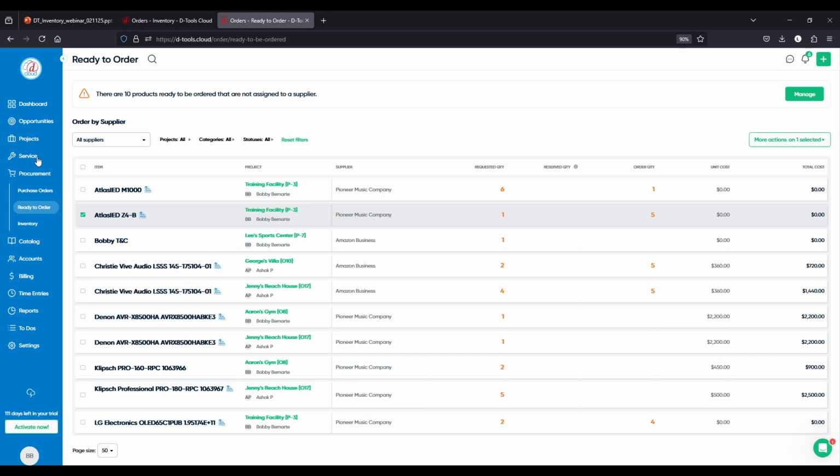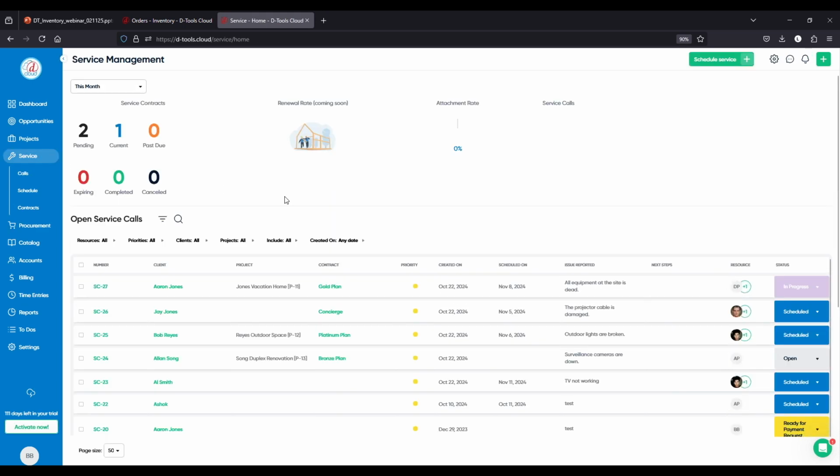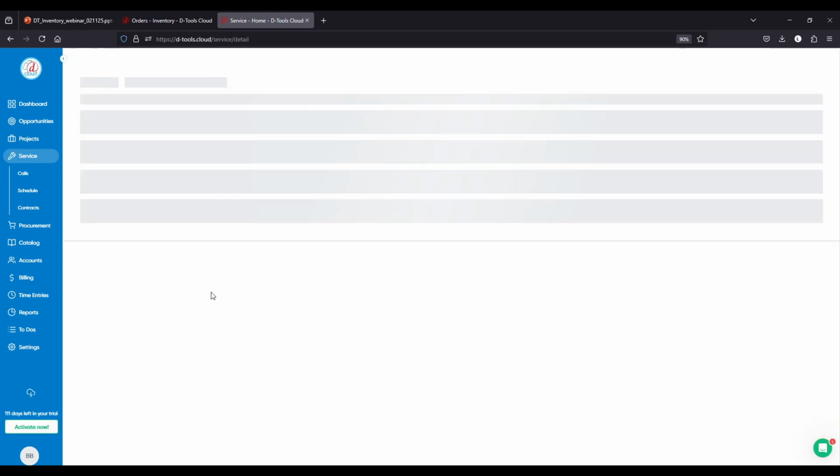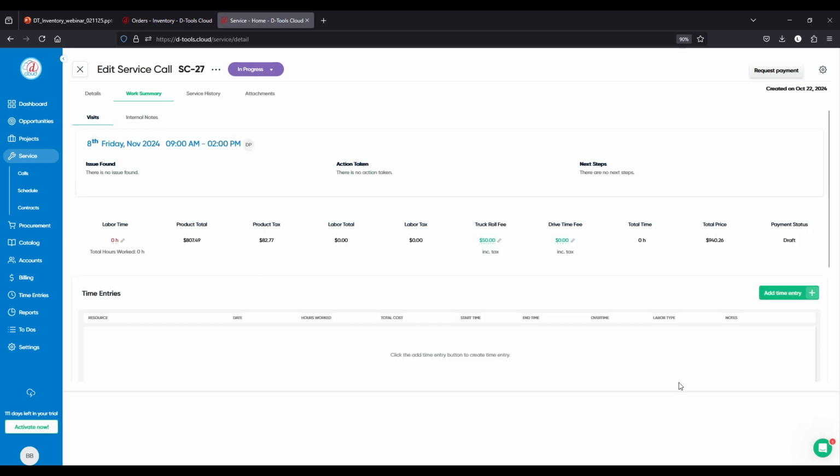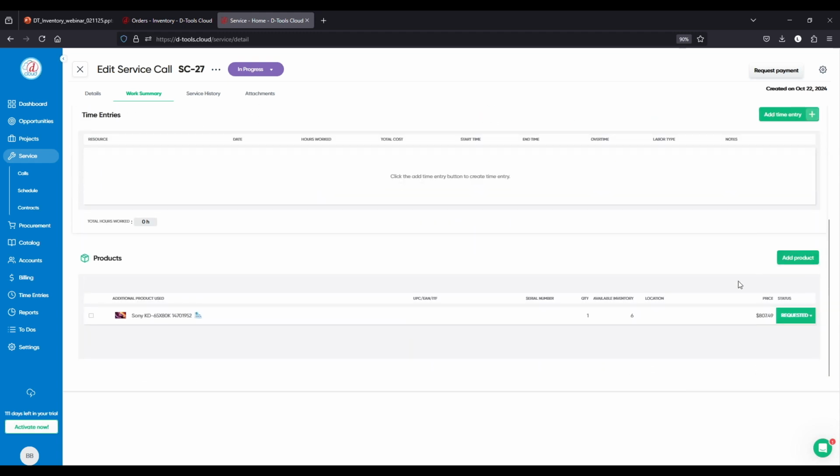Another area where inventory shows up is in our service calls. During a service call, if you add a product to your service call, in this case, I added a Sony, and it's a stock item.